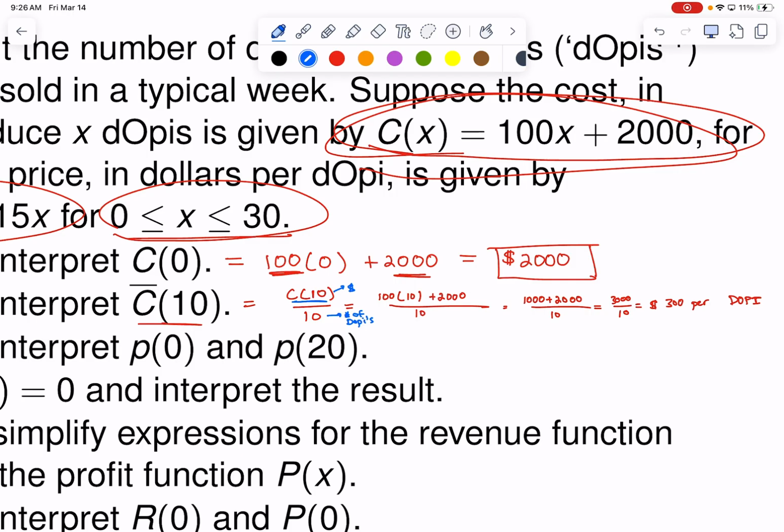Like if you're selling packs of gum, it might cost you 50 cents to make a pack of gum. You're only going to mark it up to $1.50 or $2. So the markup's not as steep for items that are not as expensive. The markup's usually higher for the more expensive items. If it costs more to make, they're going to mark it up more.